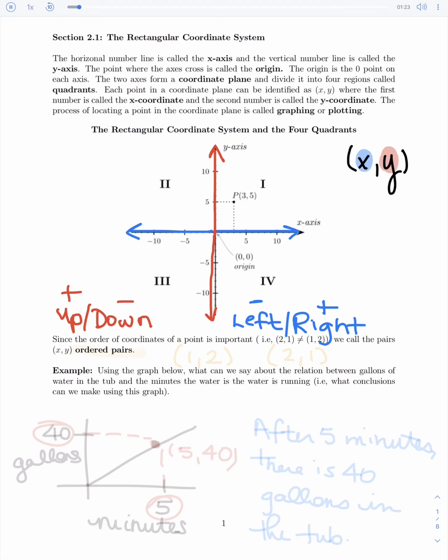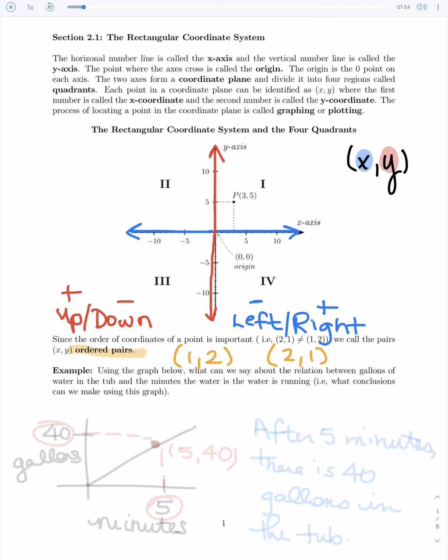Now, a lot of books call points just points, but sometimes we call them ordered pairs. I like this term a whole lot better because it's clear that the order matters. You can't switch around a point. So if you have a point (1, 2), that means you're going to go to the right 1 and up 2. But the point (2, 1) is not the same. It means you're going to go to the right 2 and only up 1.